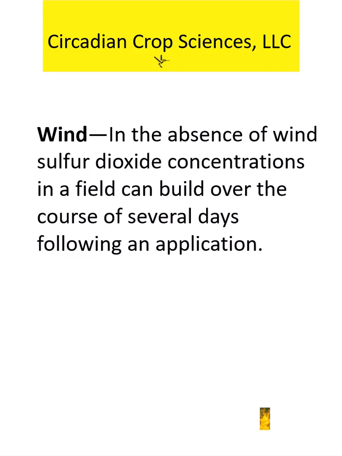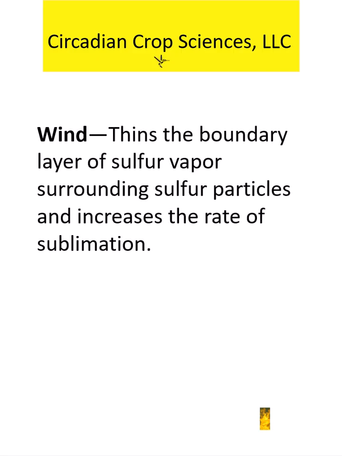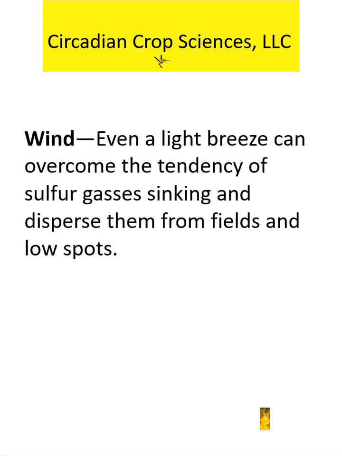And in the absence of wind, sulfur dioxide concentrations in a field can build over the course of several days following an application. Wind also thins a boundary layer of sulfur vapor that surrounds sulfur particles, and this increases the rate of sulfur sublimation. A light breeze can overcome the tendency of sulfur gases sinking and disperse them from fields and low spots.